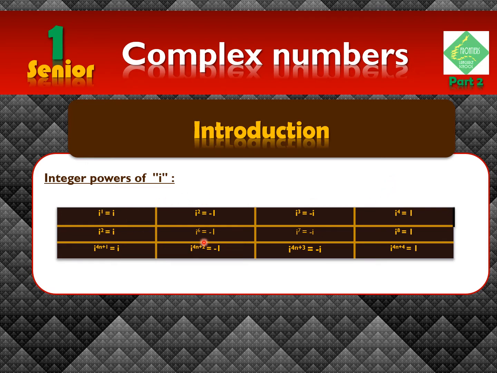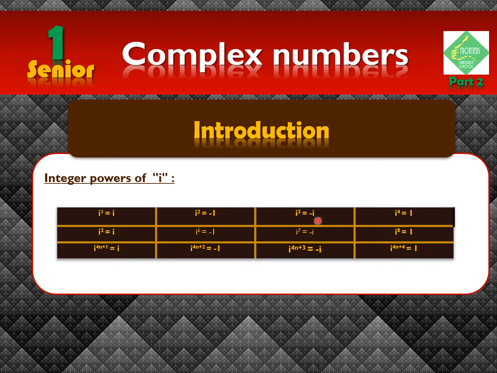What about i power 6? i power 6 is composed of i power 4 multiplying by i power 2. i power 4 I have here 1, and i power 2 I have here negative 1. So in general, we have to summarize that i power 1 is i, and i squared is root negative 1 raised to the power 2, and the root will vanish with 2, so I get negative 1.